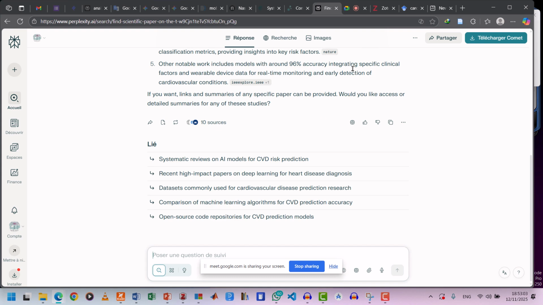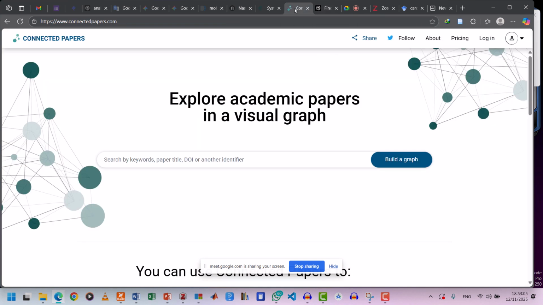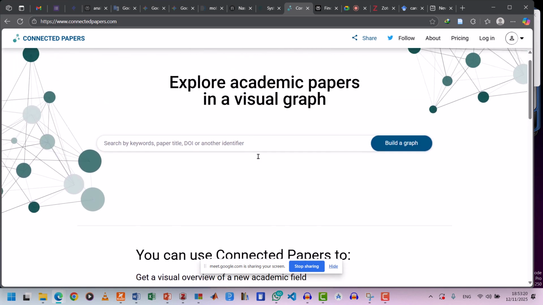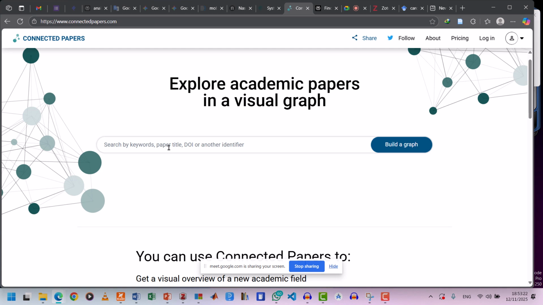Okay, now another AI powered tool, Connected Papers. You can search by keywords, paper title, DOI, or another identifier.